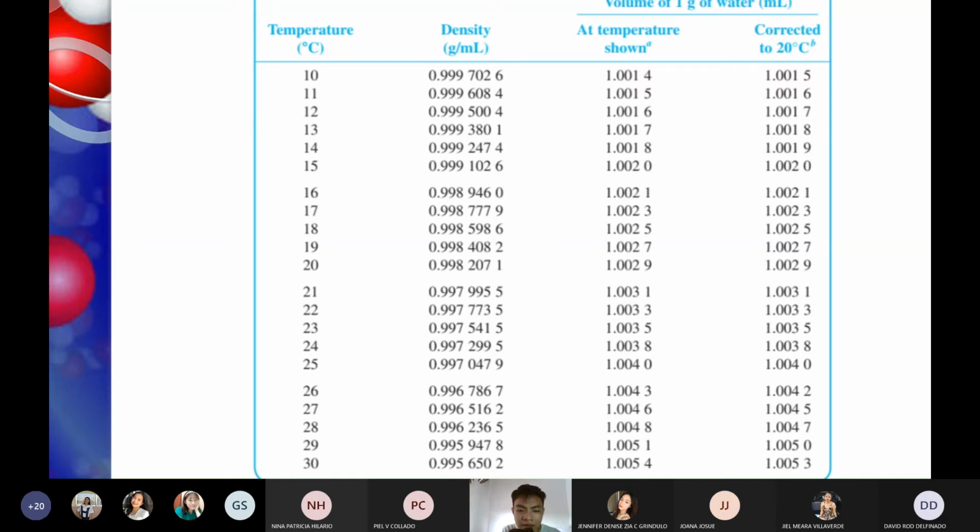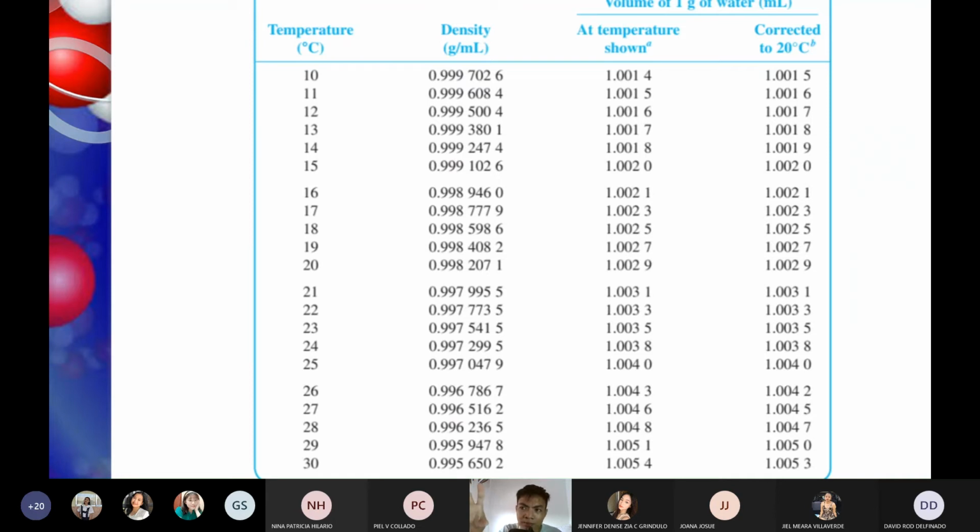'Di ba? Remember, inverse ang relationship ng density with the volume. So, habang nag-expand yung liquids, habang tinataas mo yung temperature, 'di ba? Nasa intermolecular forces of attraction 'yon. Pag tinaas mo yung temperature, mag-expand yung molecules kasi nagiging mataas yung kinetic energy nila. So, they will need more room to move, no? So, as it expands, no, at higher temperature, the density will be lower.